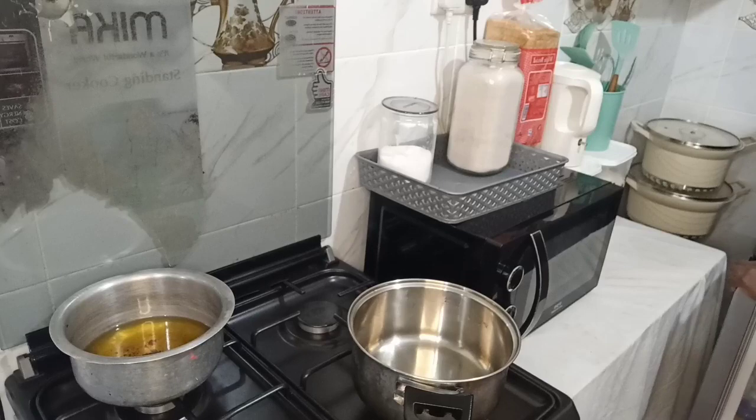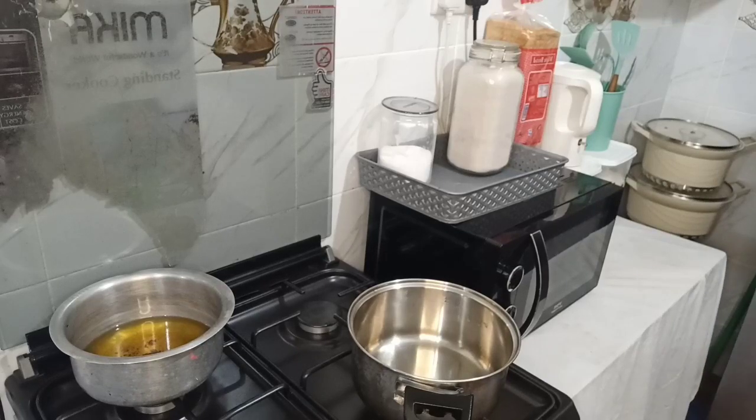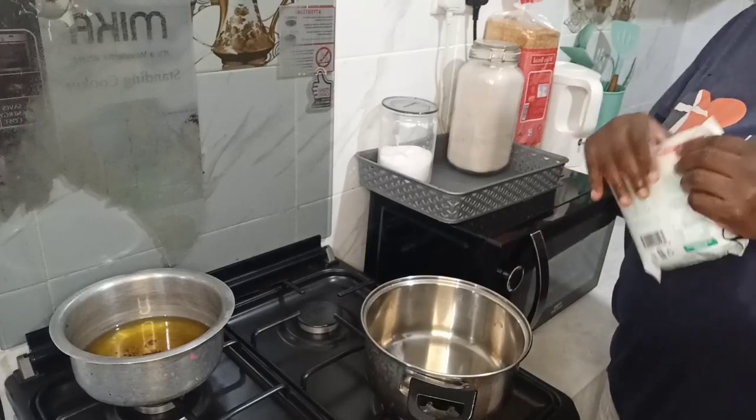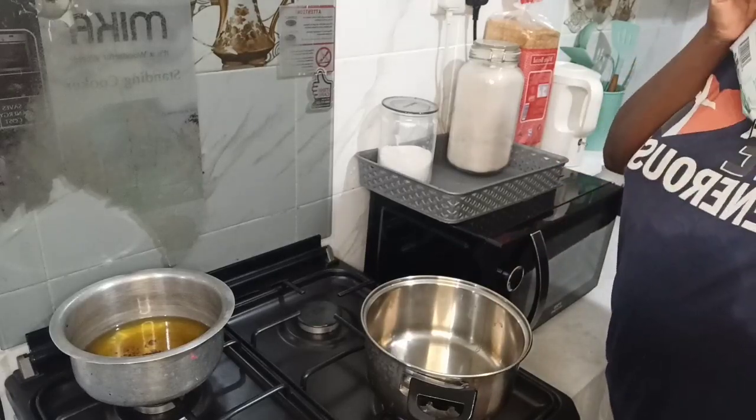So guys, after my utensils were done, I went straight to preparing breakfast. For breakfast, we are going to have tea, bread, and some sausages.